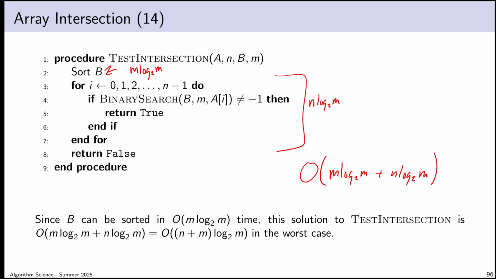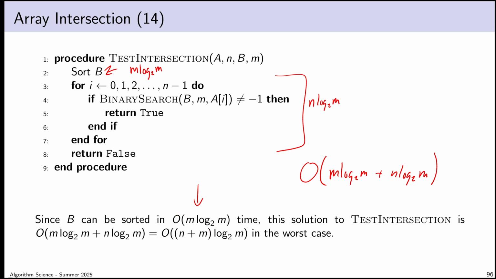And the reason for that is that all we've been told so far, that theorem I just presented out of nowhere, tells us how long sorting takes, and don't worry, we're going to prove that theorem ourselves eventually. That theorem told us that we are able to sort arrays in m log m time. It didn't tell us that we can't do any better than that, so for all we know, there is a faster way of sorting B.